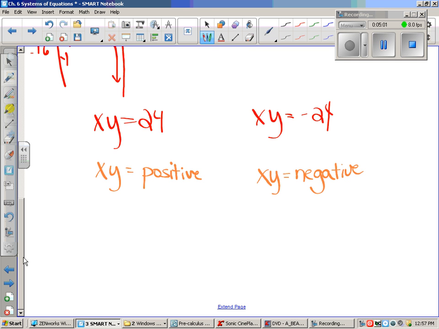What do you notice as an observation within these graphs? What could we observe every single time I have x times y? I have that inverse variation, is what that is. As one goes up, the other one would go down, and vice versa. As one goes down, the other one would go up. What kinds of graphs do we see occur with that when it's a positive number or a negative number? And for that, that's where I will leave you today, and I would like for you to come up with that for class tomorrow.